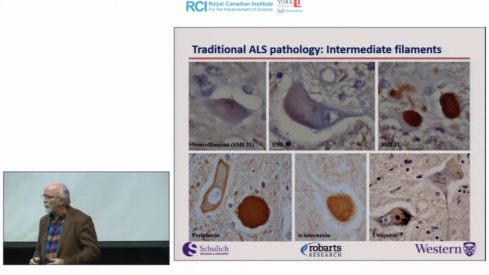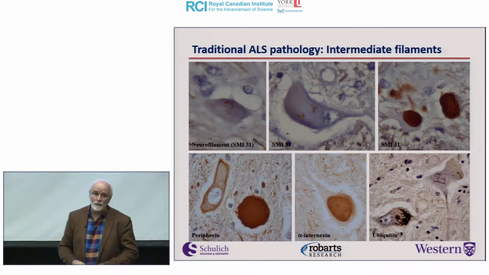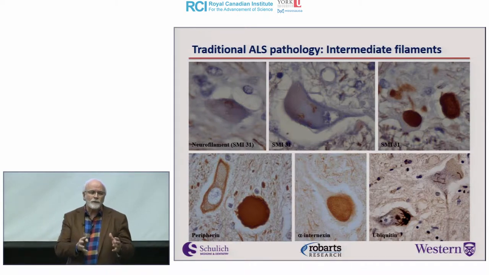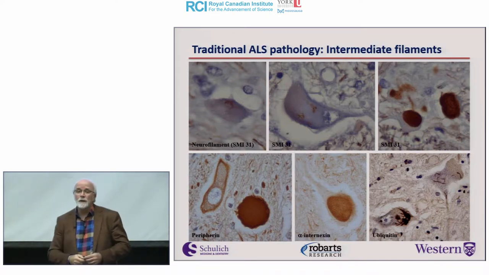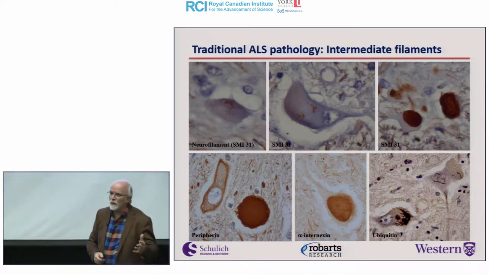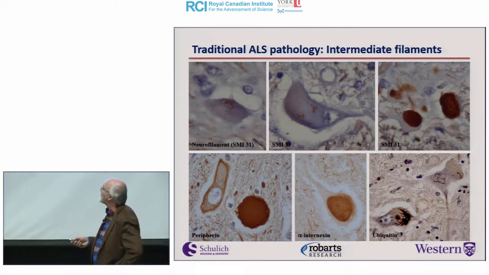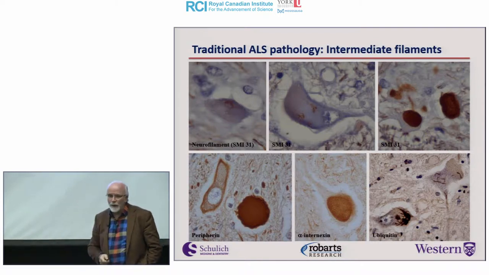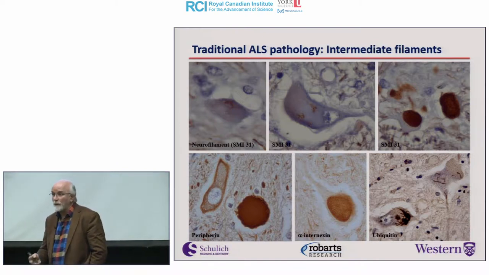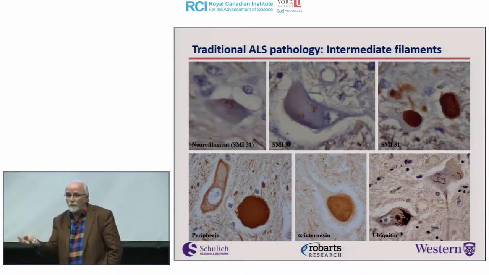So the big change that has occurred in the course of the last decade, really decade and a half, in our thinking about Lou Gehrig's, is we have moved from a concept of traditional pathology. So although Charcot, when he looked down the microscope, would not have seen these because the tools didn't exist at that time, certainly 30 years ago, 25 years ago, when I started my training, this is what we knew, right? That when we looked at motor neurons, and so these are cells in the spinal cord from an individual who has died from Lou Gehrig's and whom we did an autopsy on, and then we're able to look under the microscope at the affected cells.